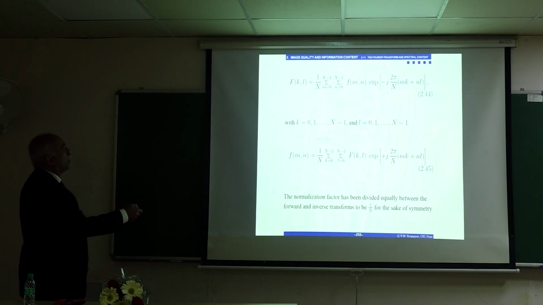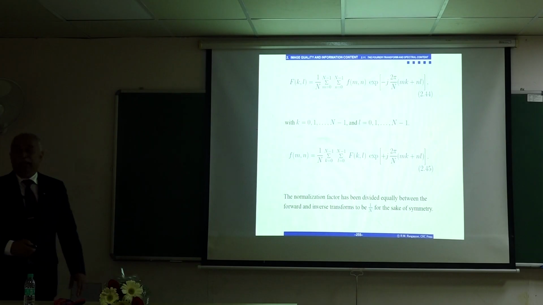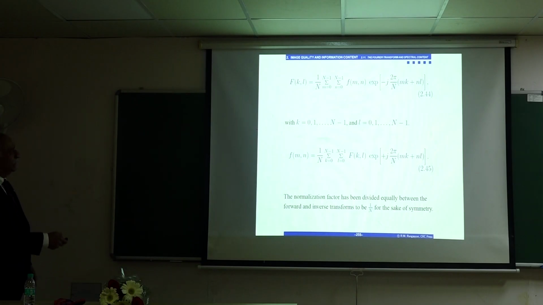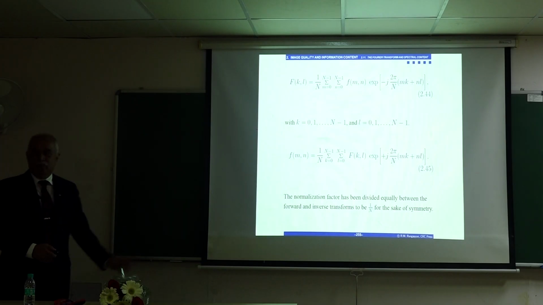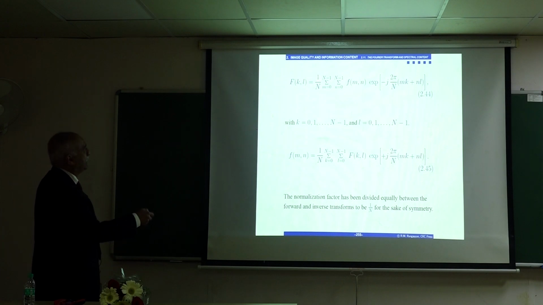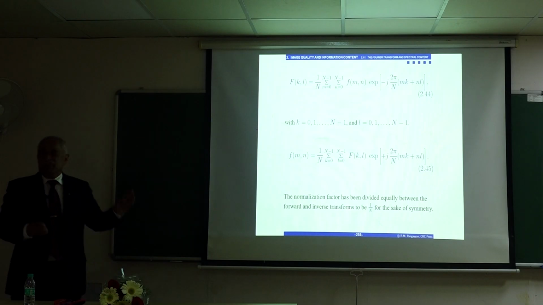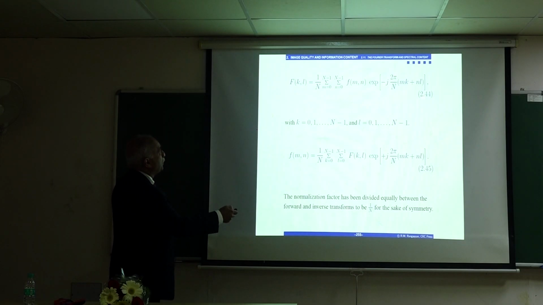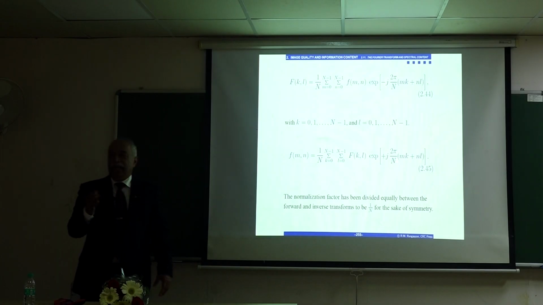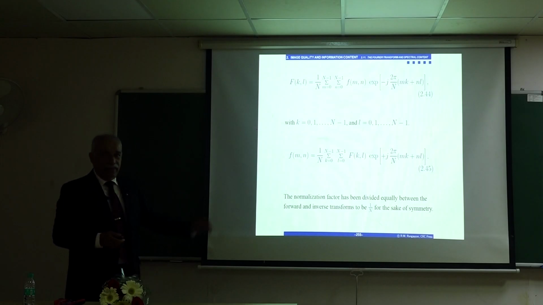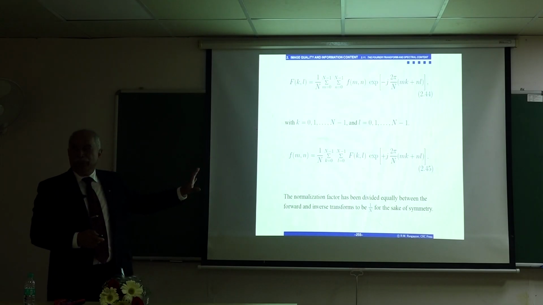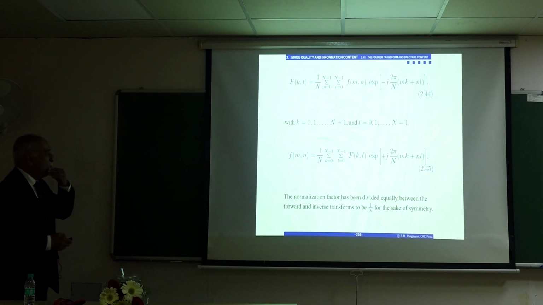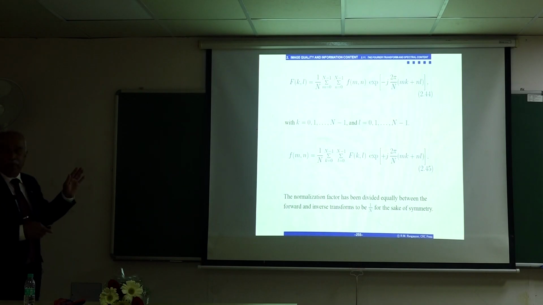So if you have a square array, N by N, then the forward and inverse Fourier transforms look simpler, and the normalization MN is changed to 1 over N here and 1 over N there, just for convenience. The rest is the same, but 2π over N, not M and N separately. So this gives you some convenience in notation. Okay?